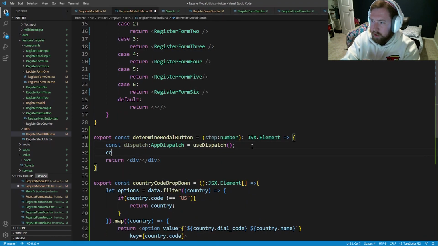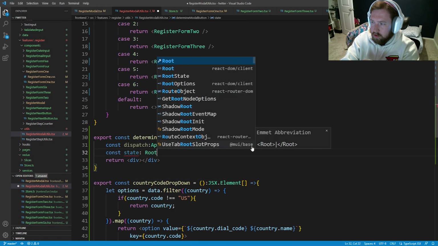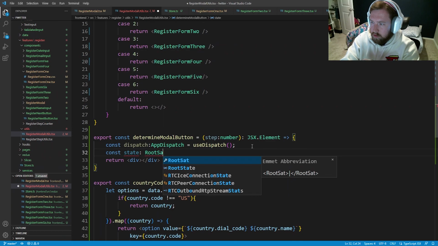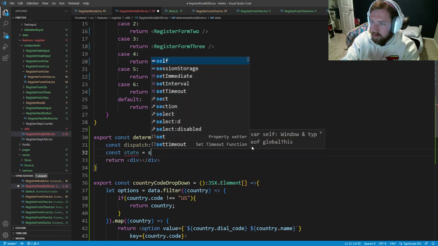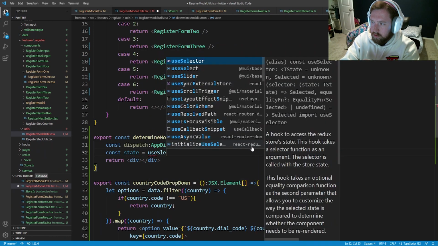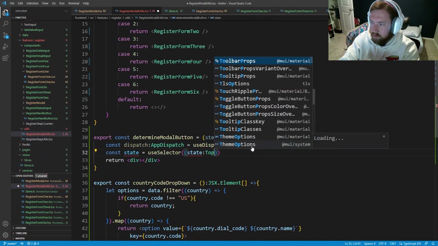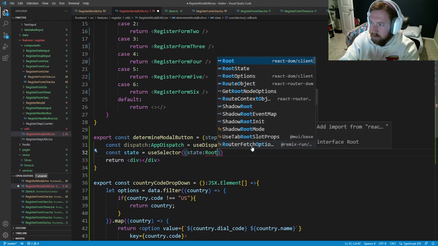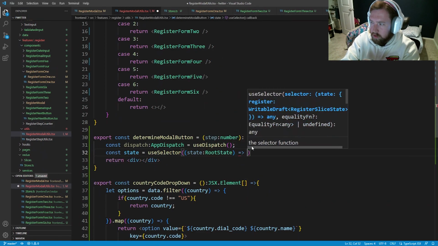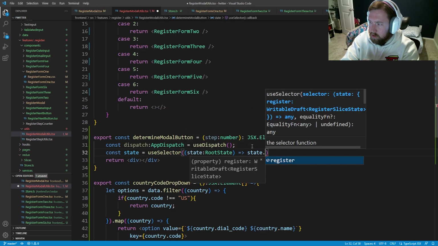Let's also grab const state. It's equal to root state, or root app state, is equal to use selector. And then we have our state, which is a root state. We want to return state.register.